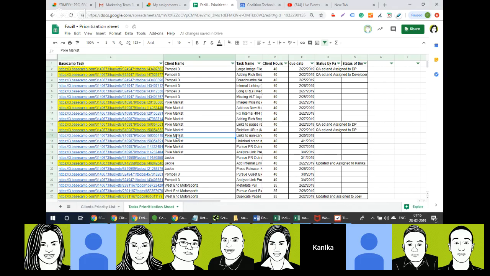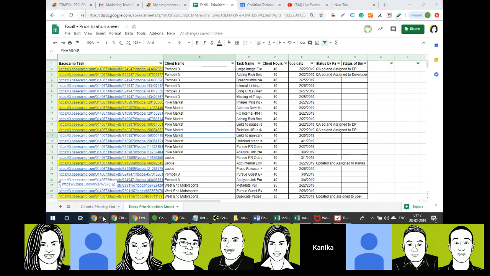So that's how we have decided: every Monday every team member has to update their task prioritization sheet, and their team leads have to review that every Tuesday, and then they have to start working on their clients. I mean, basically you should be working already, but according to what your team lead thinks, you can review the priorities again and work on those priorities, right? Okay, so that's how we set the priority.